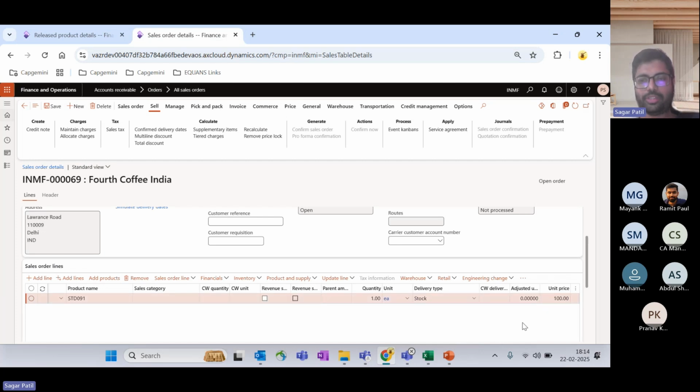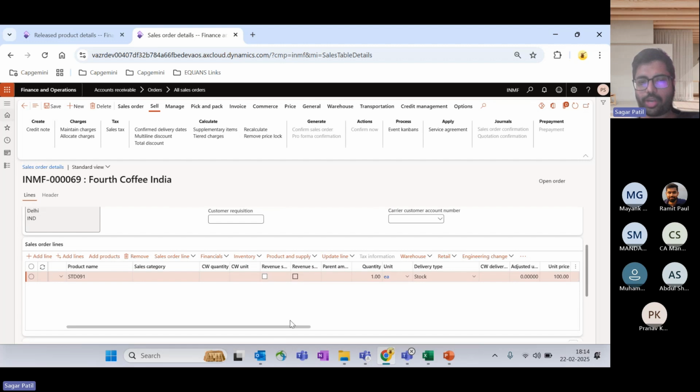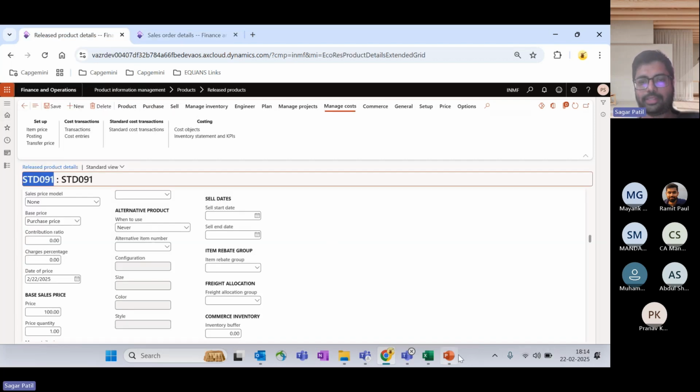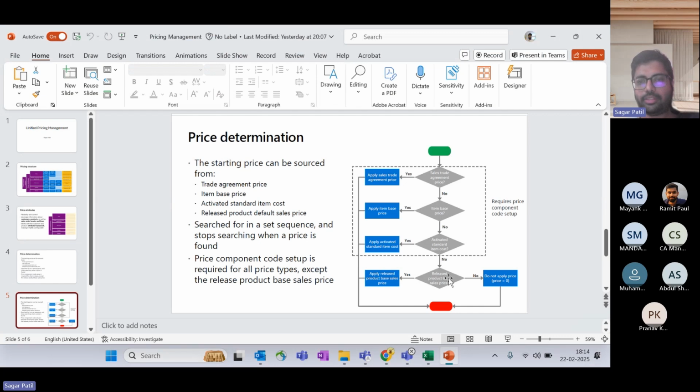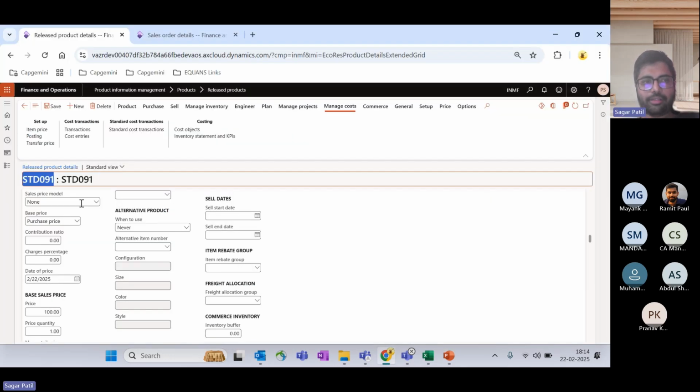It is very straightforward, like we define for the normal SCM process. I have defined 100, INR, yes, 100 rupees for this particular item. Now I define the next, that is the cost price. The base structure is, if this price is not there, then what does the system look for? Then it activates a standard cost. So for the same item, I will define the cost.